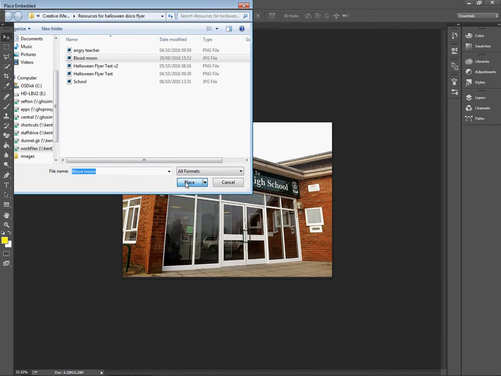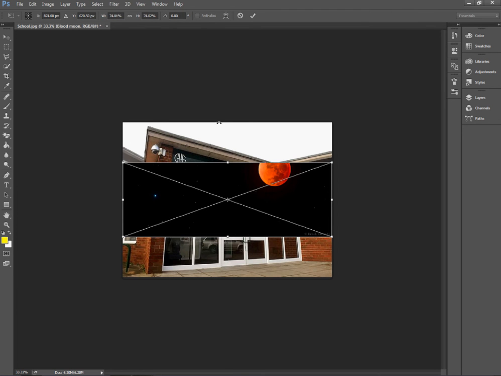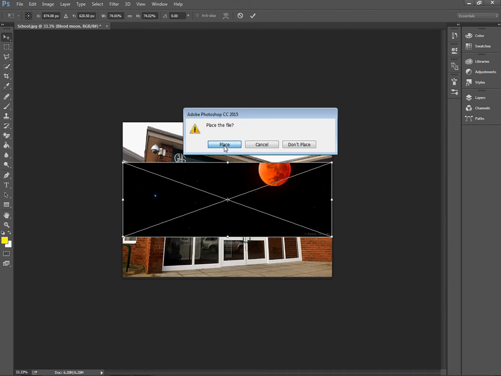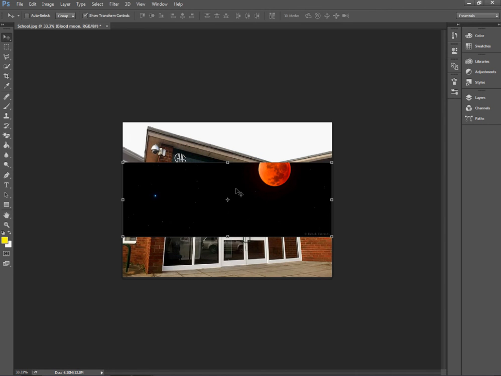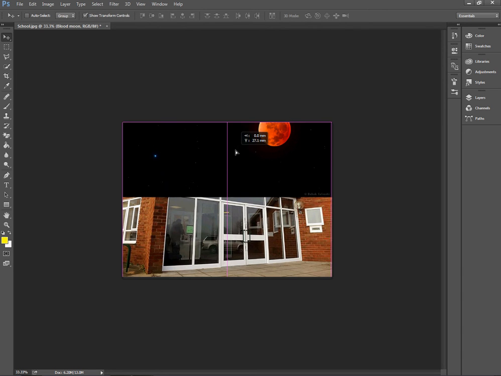I'm going to place that in, and it comes in, and conveniently it is the right size, and I want to move it. I need to click on place, and I want to move it now to where I want it, which is at the top of the screen. Now you're already thinking, well, that hasn't worked very well. That's fine. We're going to come back to that in a minute, and we're going to look at how we can sort out getting these things in the right place.